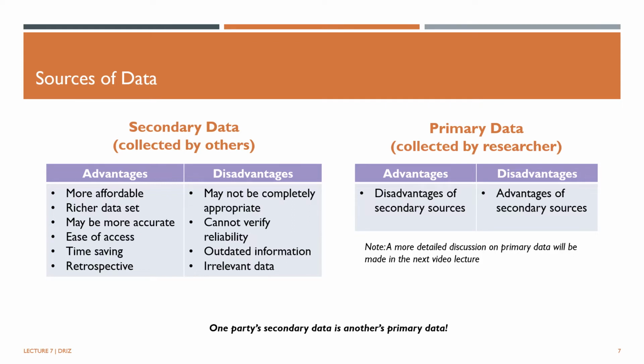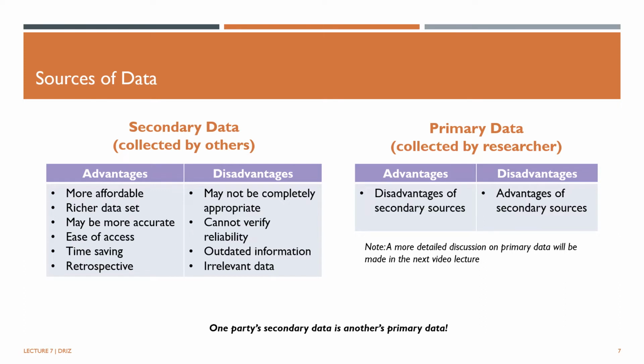Secondary data is more affordable. This is because they require little to no cost for researchers to obtain them. Secondary data is far cheaper to collect than primary data, as they require fewer resources, and the time involved in searching secondary sources is much less than that needed to complete a primary data collection.